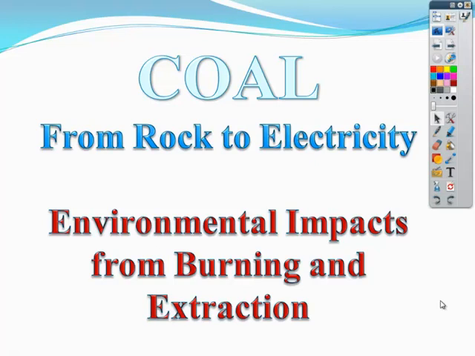And welcome back to another edition of Mr. Hamilton teaching AP Environmental Science. Today we're going to be talking about one of our energy sources known as coal, and we're going to look at how we change this rock into electricity and the environmental impacts from burning and extracting the coal.